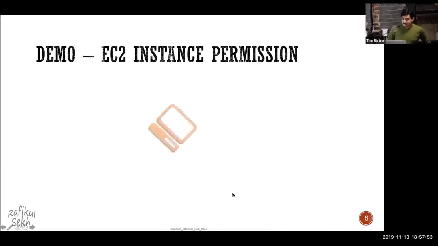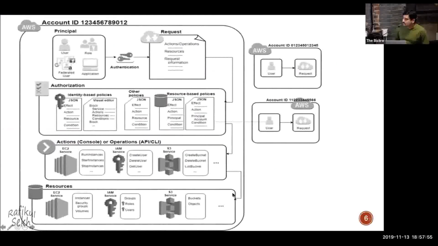So we saw in the EC2 console how things can go wrong by doing something wrong in an IAM policy. Now let's look at how authentication and authorization actually work in an AWS account. Suppose I want to access one file from S3, and I can give the request from the CLI or from the console. Once I give the request, AWS first verifies or authenticates that request and tries to identify who the principal is. Principal means the user or role or federated user or the application who is trying to access.